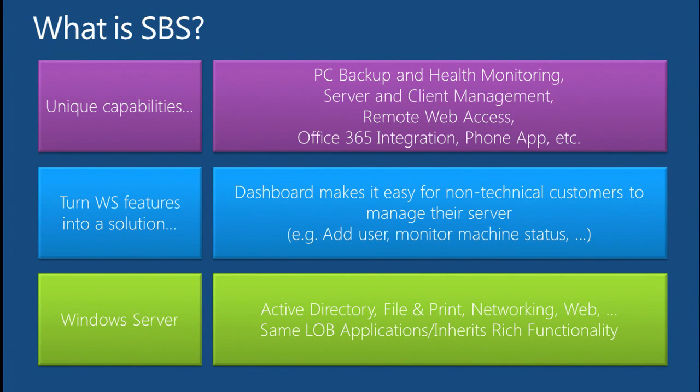You're probably very familiar with these things. Of course, PC backup is very popular, as well as Remote Web Access, what used to be RWW for those who remember back in the day. And new things are the Office 365 integration and the Windows Phone app. I don't know how many of you have had a chance to take a look at that. These are things that really build on the new SDK that's available with SBS Essentials. So a very rich extensibility model was introduced. These are a couple of examples.